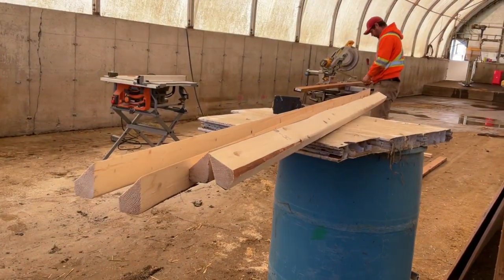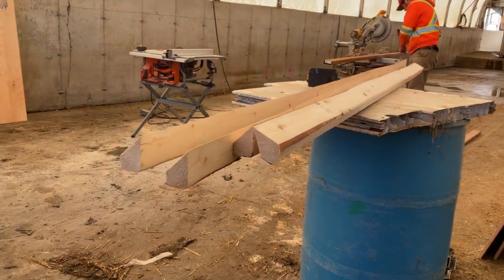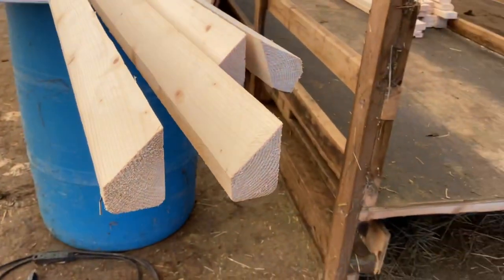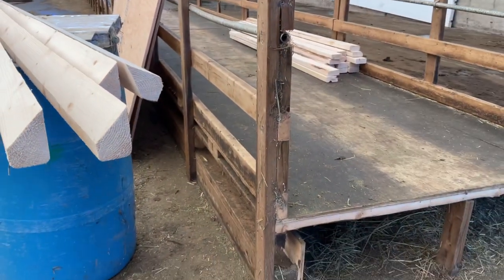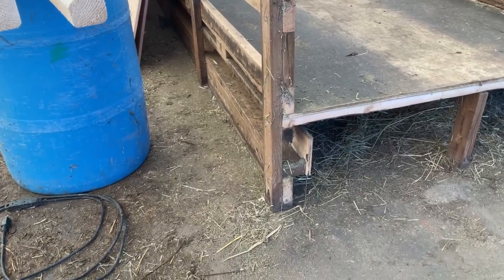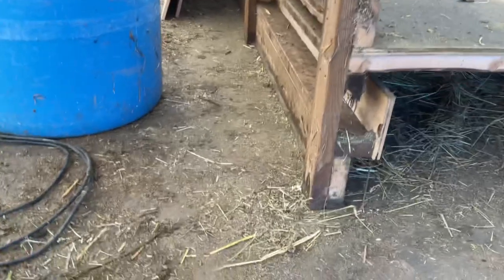So you've altered the 2x4s by cutting them in half to make 2x2s? These are the bottom, this is this one. And why does it have to be angled? Their feet, legs. All right.